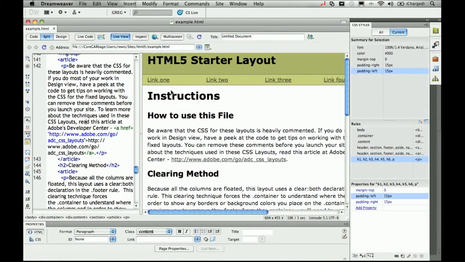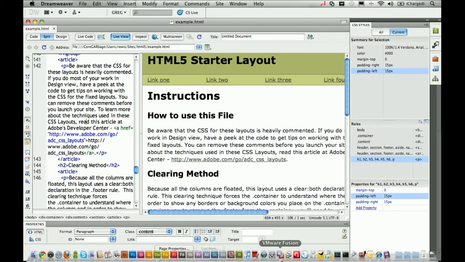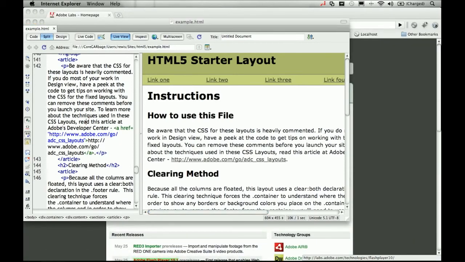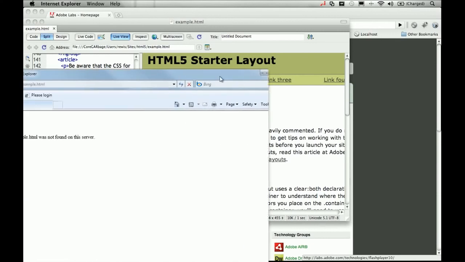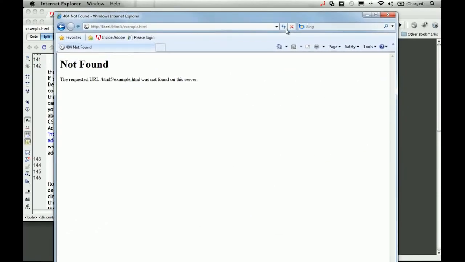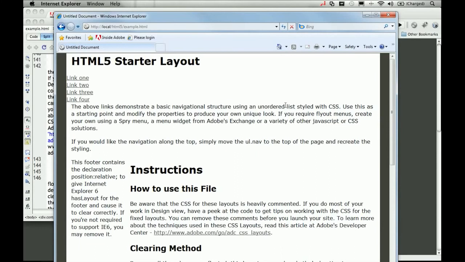But what about not only non-WebKit and non-Mozilla browsers, there is that one browser that we all know and love, being Internet Explorer, of course. I'm going to pull up Internet Explorer here. I've just hidden it off the side on my other screen. I'll bring that back up and ask it to show us what this page looks like. And of course, as you can see, completely different. Problematically different, I would say. In other words, it's not understanding things. It doesn't understand how to handle all of these newfangled elements.